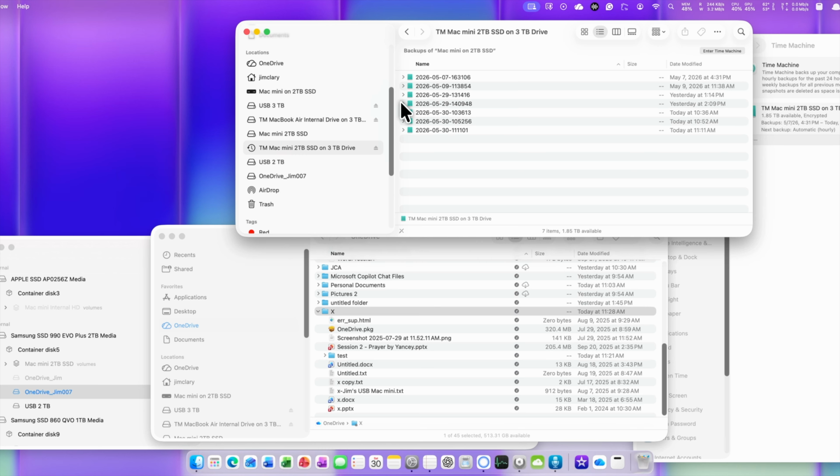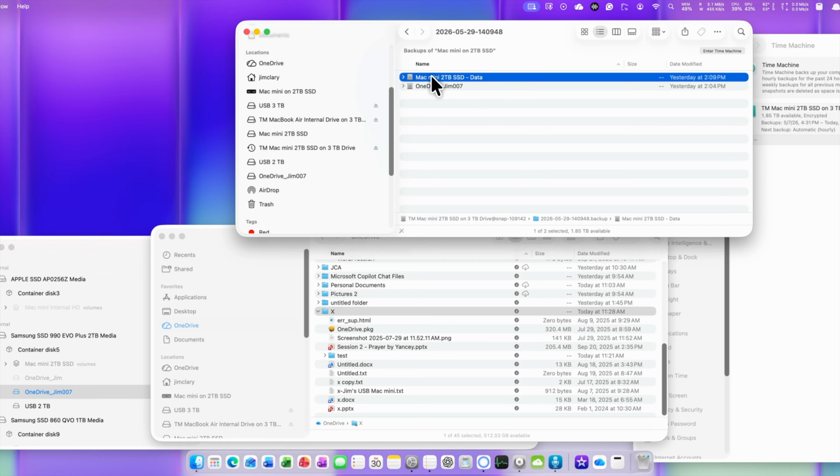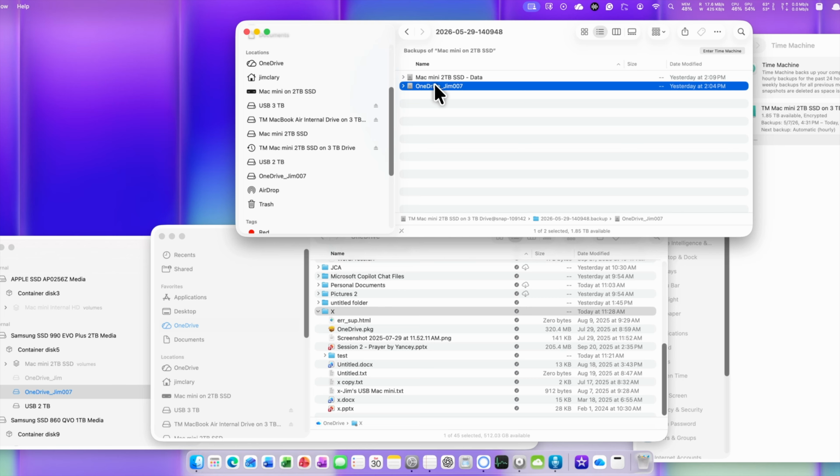So you could go there, expand that, just open up that folder, and you get two folders under that. One is the Mac Mini, a normal Time Machine system, like you want to restore your system or whatever the case may be. And then we got another one that is our OneDrive volume that contains our OneDrive folder. So we want to go to that one.